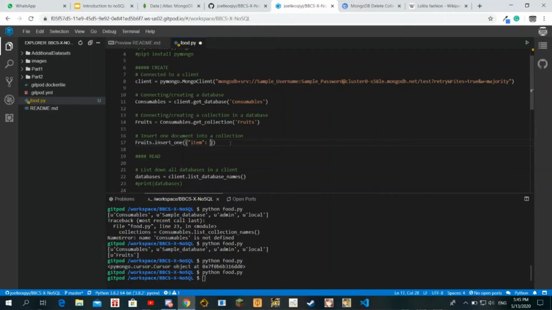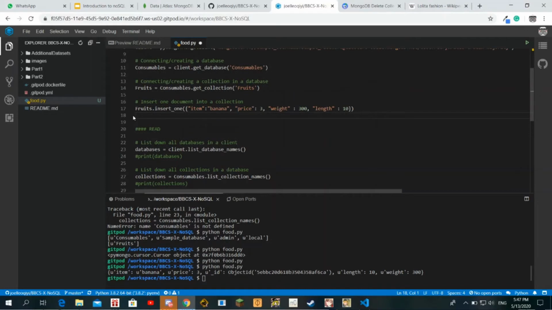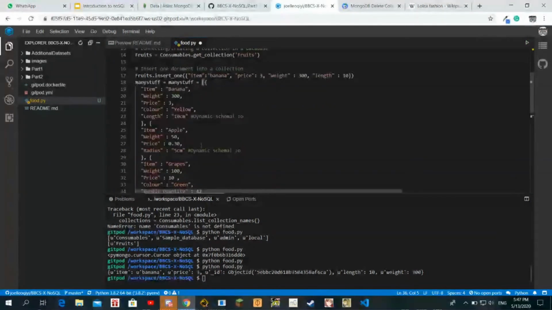So instead, we can assign all the different items that we want to insert into a variable. Let's say I want to call this variable many_stuff. And the things I want to insert, I have it somewhere. Here. I'll just paste it for convenience. For those who don't understand, in this many_stuff, it is an array, and the array contains dictionaries. Actually, I will remove the first dictionary because it's already inserted. Now I just want to insert apple and grapes. If you can't see it properly, the first dictionary is here, then it's separated by a comma, then a second dictionary, then end of array.